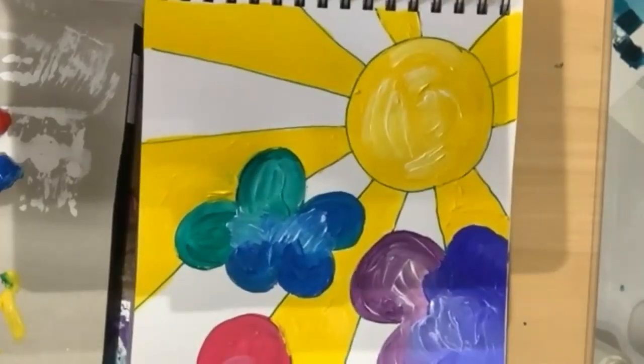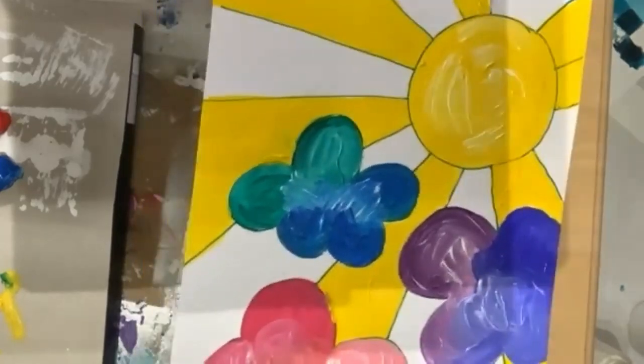For the rest of the rays, I'm going to go for just the lighter colours. I'm going to add white into the colours that I've used already. So you can do that too, or if you want, you can just use the colour straight out. So if you're using felt tips, that's absolutely fine.